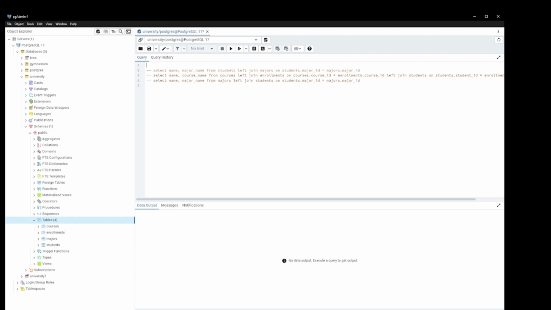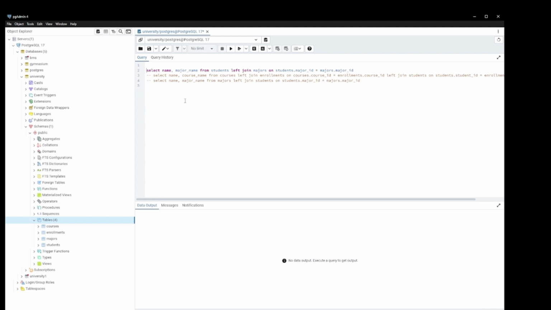In left join, it returns all records from the left table, as in table 1, and the matching records from table 2. So everything from table 1 will be displayed, and if there's no matching record from table 2, it'll basically be null. So now we have 3 examples that we're going to be looking at, and we're using University DB.